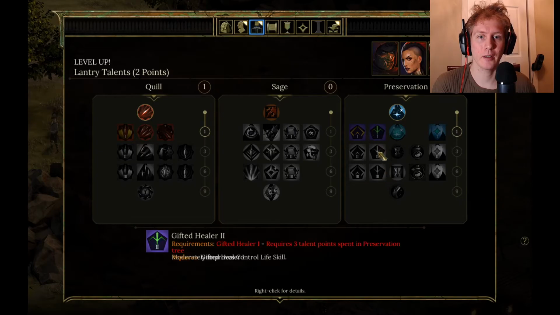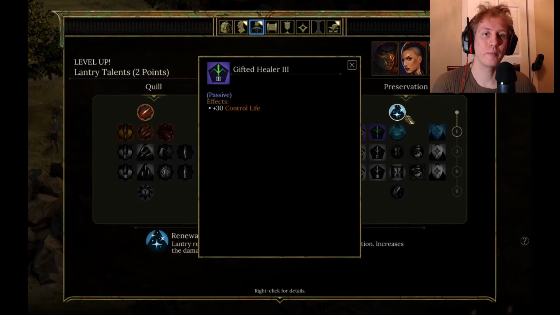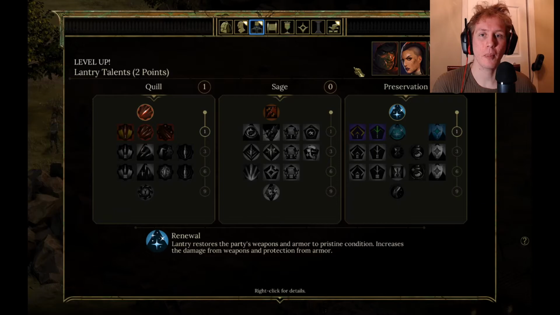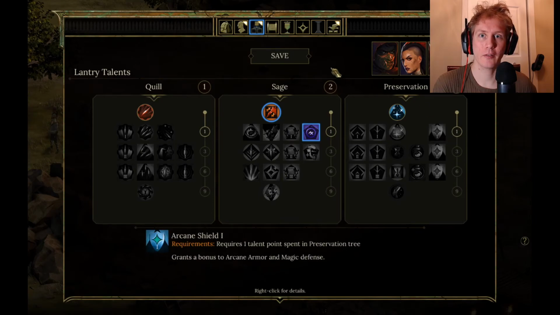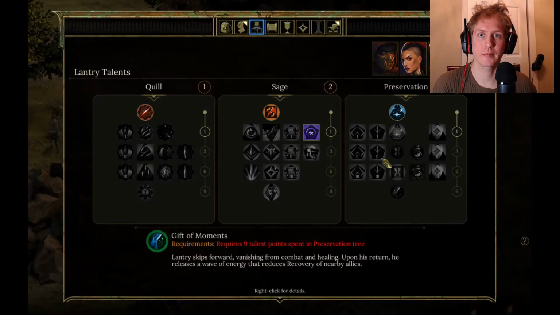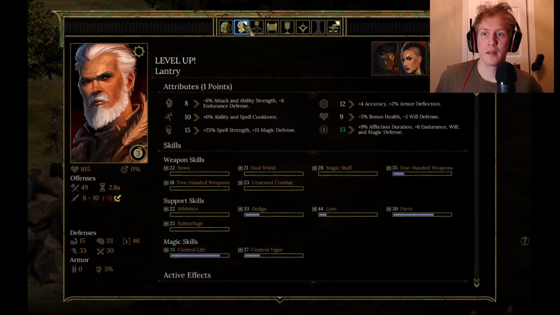To healer. Okay. So I am going to go down Sage just a little bit so I can get Voice of Ages. That's all his points. Okay. Did I not spend your point?